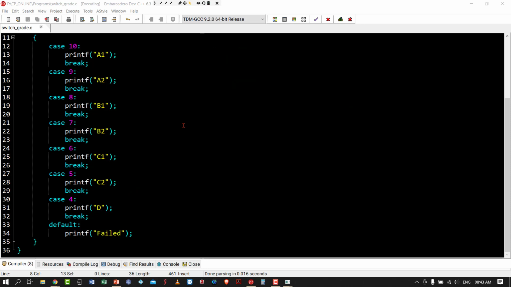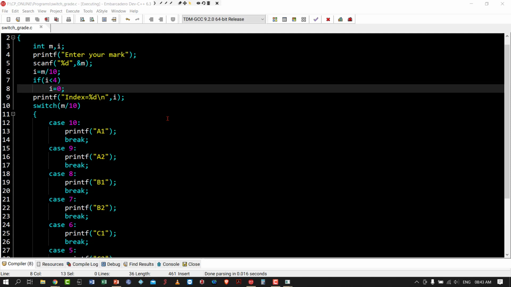Sir, can you modify this program to match if the index value is in the range of 9 to 10 or 9 to 8? Here our average marks is in the range, and if our index value also has a range, then what modification is needed in the switch statement, sir?